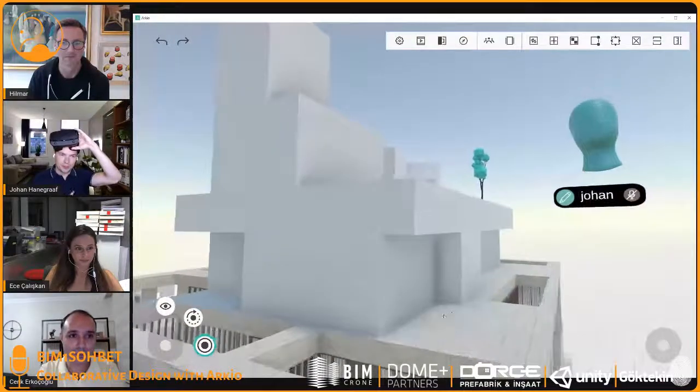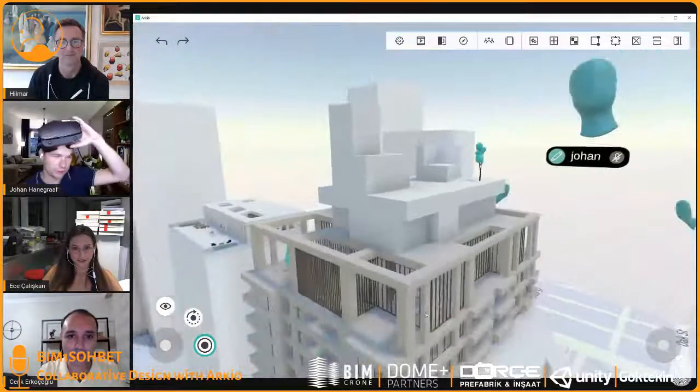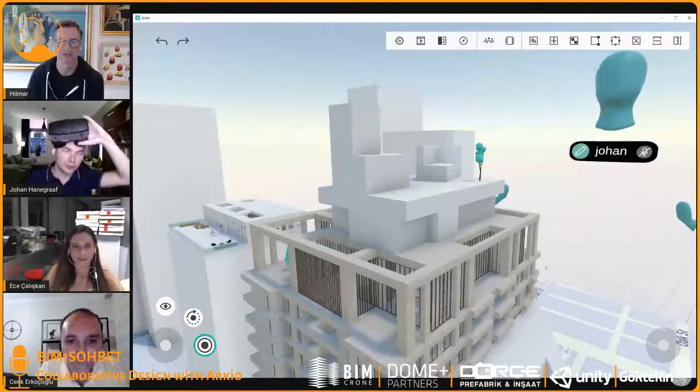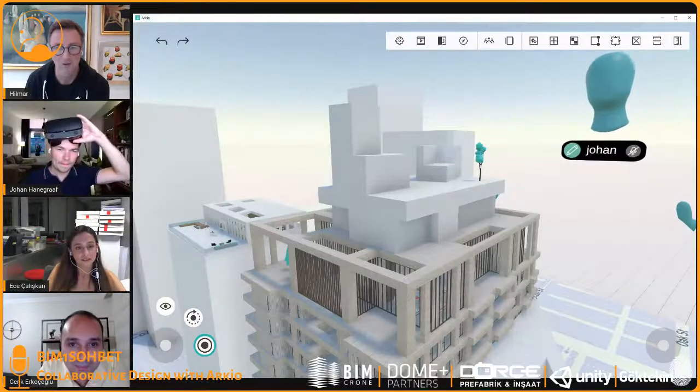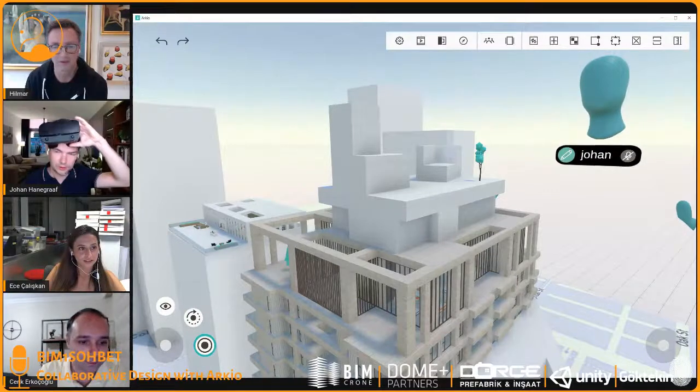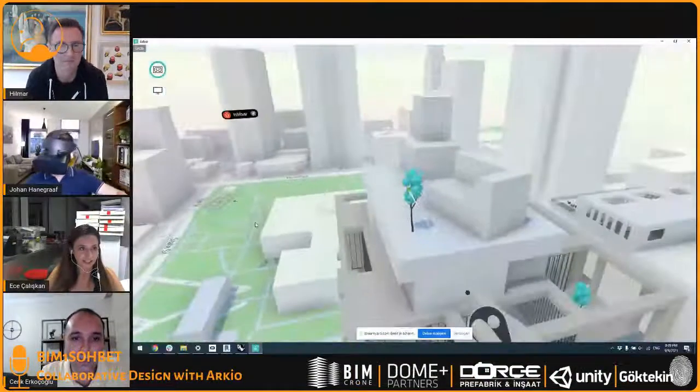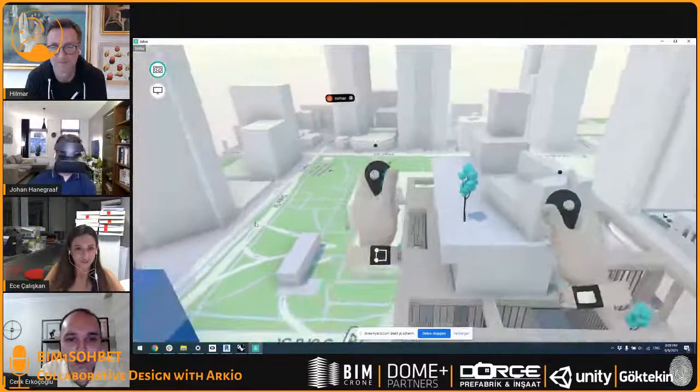It would be interesting to show a bit how it looks from VR, so we can show the interactions. Yeah, why don't you do that? I'll stop sharing my screen and you can share yours. Okay. Somehow I disconnected from Arkio because of my computer. AJ, if you're available, you can share your screen. So, Johan, you go ahead and share your screen. I'm sharing the screen. Are you seeing it? Yes, it is working.